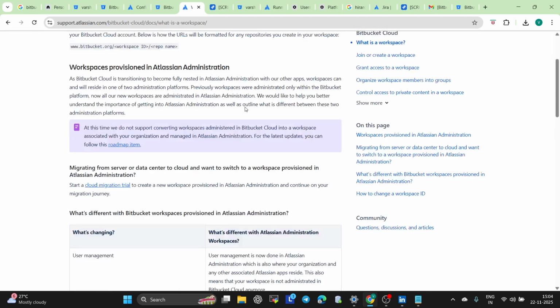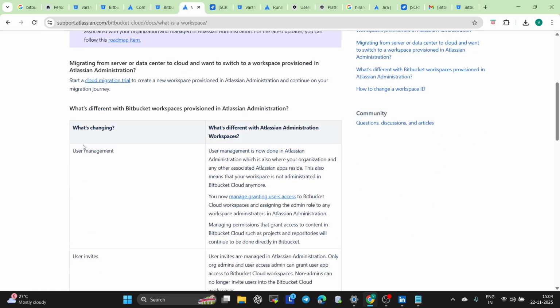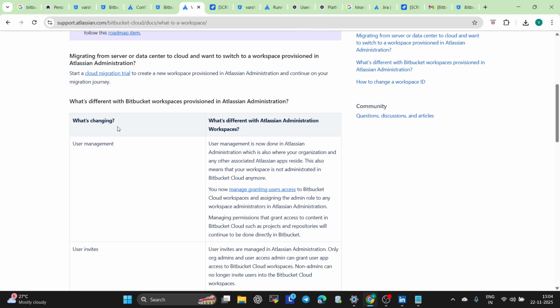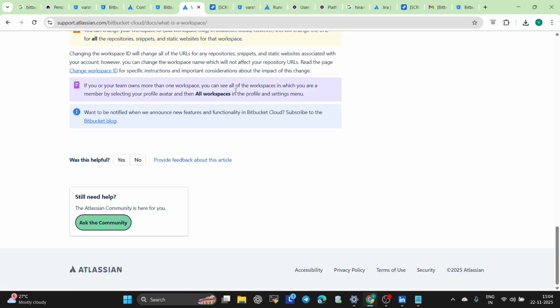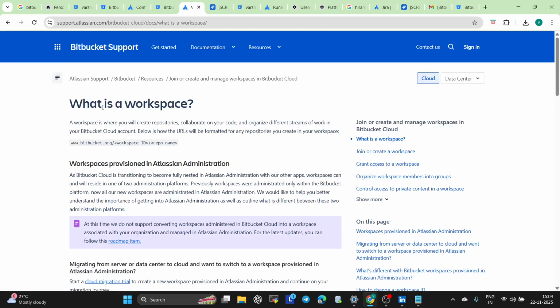If you are transferring, it tells what will change and what will not change. I suggest you just follow this and try to understand. If you are not understanding, just comment and I will help you.